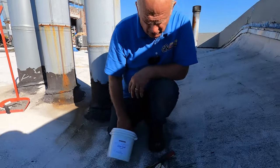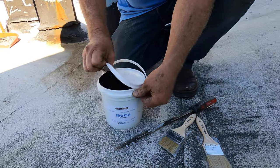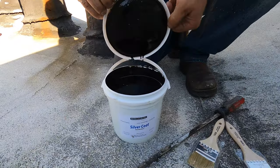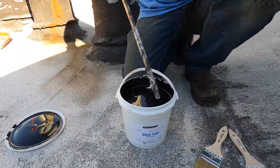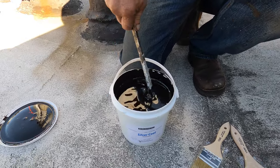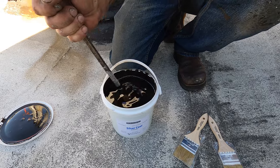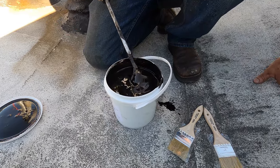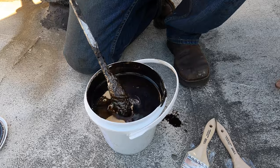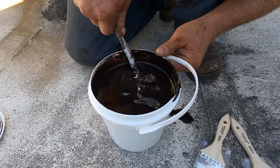So Silver Coat protection is an aluminum asphalt coating. Very essential for protecting the Turbo Poly Seal. Now you gotta mix it. This is pretty good. It's almost mixed. Look at the aluminum. See the aluminum? That's in the bottom. So you got to mix it into the asphalt.